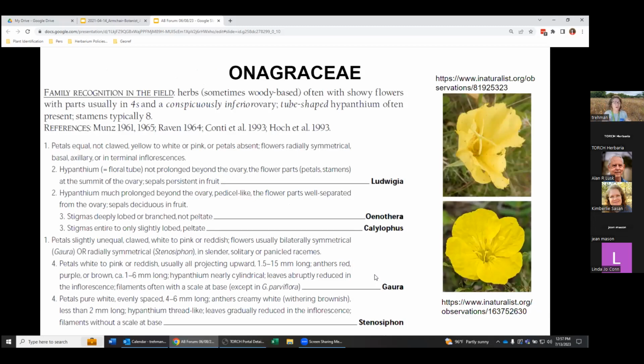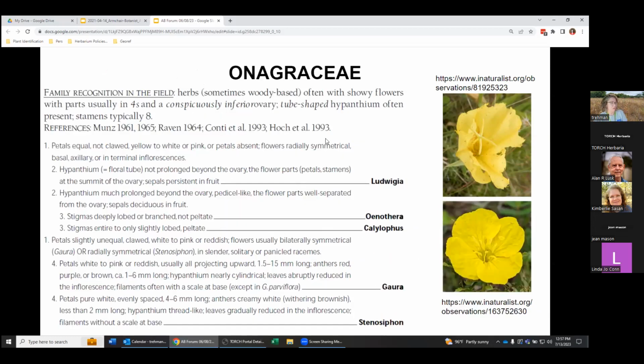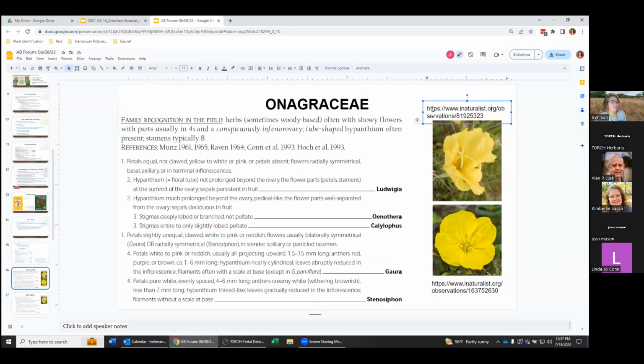But today, what I thought we would do is start by keying out things that I saw in iNaturalist. Here is the first one we're going to key out. If you want, you can pull up a photograph, though you're going to see the name anyway, unfortunately, because I shared the link, but that's okay. There's an iNaturalist observation for this first one, and you can see how similar these two flowers look to one another. They're taken with different camera settings, but they look pretty similar.